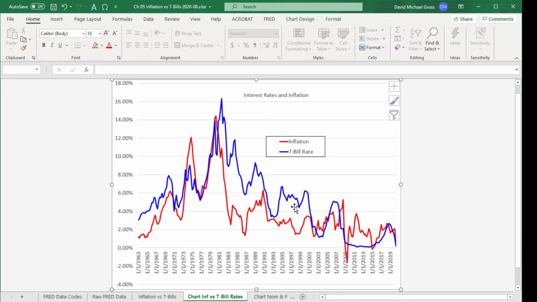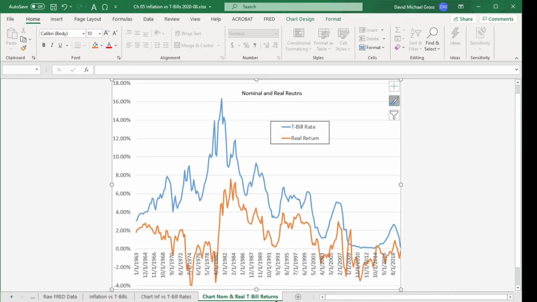And again, all we're looking for is some idea that there is some relationship between inflation and these nominal rates that people contract. And again, here's the real return, and we can see that if they were really, really good at this, this would be, well, arguably relatively flat. It bounces around, and so maybe people aren't as good at predicting inflation as they would like to be.